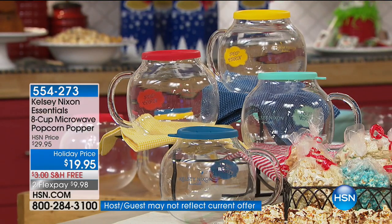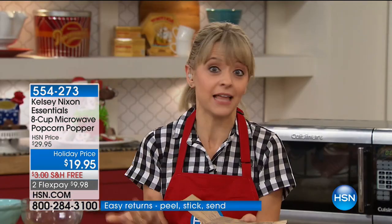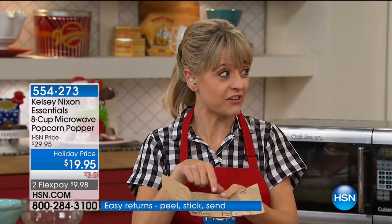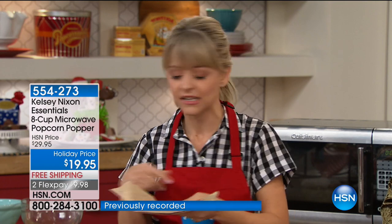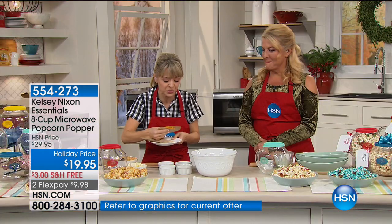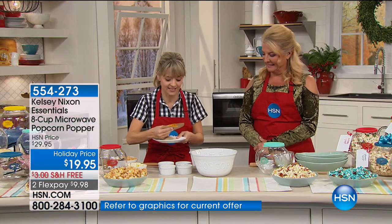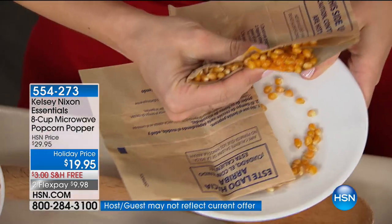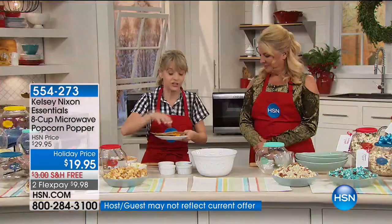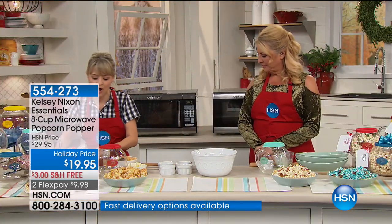We're talking popcorn. When you think of popcorn, the first thing that comes to mind are these microwave popcorn bags. They're inexpensive and easy to pick up — you might think you're having a healthy snack. But have you ever seen the inside of one of these bags? It's disgusting. When you get in here, you have this cheesy goop — it's lined with PFOA. Whatever it is, it can't be good for us. It's not something you want to be feeding yourself or your family often.